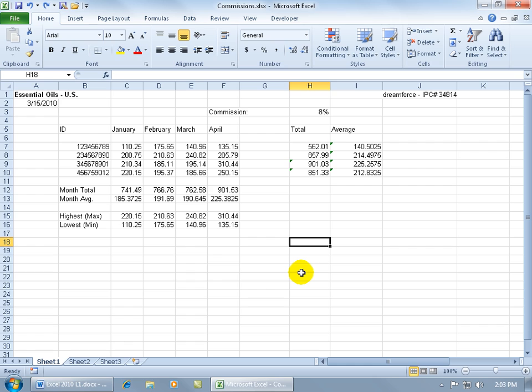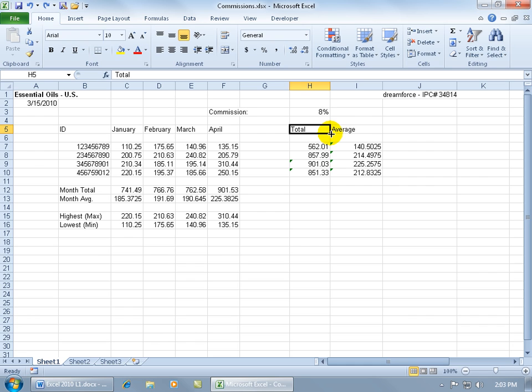The autofill feature is a quick feature when it comes to copying the contents of a cell or a range of cells in a quick vertical or horizontal format. For example, if I come up here and click in the cell, if I hover over in the lower right hand corner, see that little black dot? When I hover over it, I get a black cross.